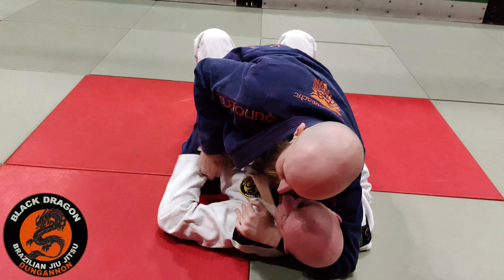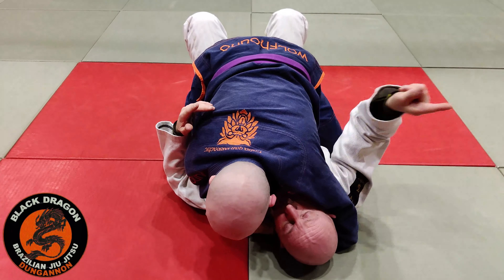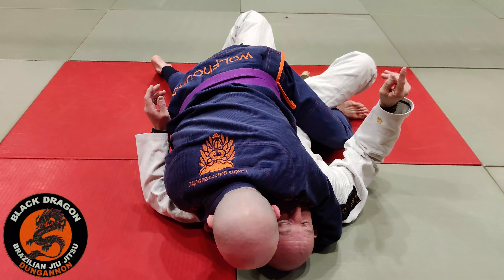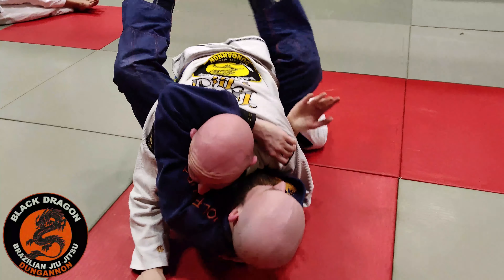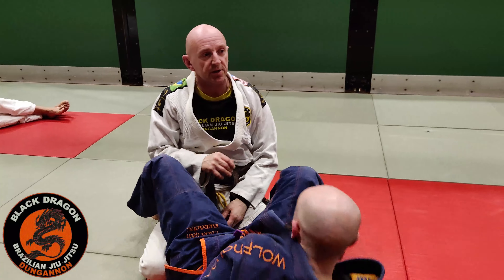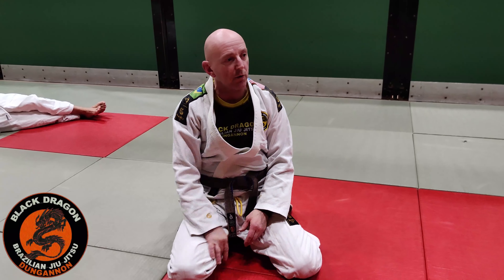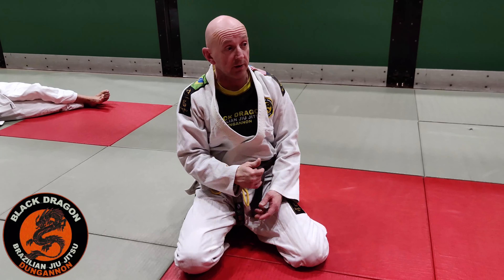He pokes the head, I control this. Normally we're going this way but I'm going to bridge this way, and Carl's going to pin my left hip with his right. So now there's no way — but now this hip's down, so I just come back the way I wanted originally. That makes this escape a lot easier. So two variations on that: first, if you're not used to doing that lizard walk try it a few times — you want that feeling of spinning one hip. And if you're a bit better on it, go for the first side but fake him the other way, and then go back the other way.